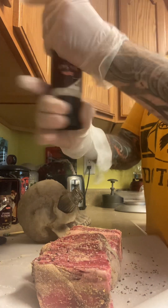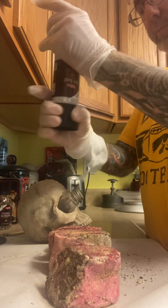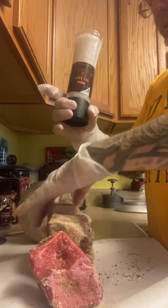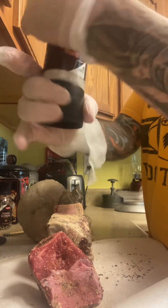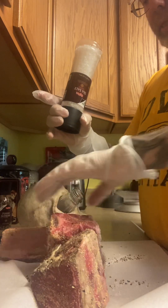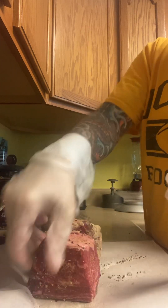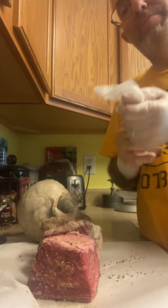I also don't like making a mess, so I covered my counter with a little bit of parchment paper. When it comes to cooking, salt, pepper, and garlic are my seasonings of choice. If I'm making a specific style of food — say Mexican or Italian — I'll add some different seasonings, usually salt-free. But for this application, I love salt, pepper, and garlic. Enjoy your day everyone — remember, love is love, and if you need a hug, find me, Chef Bob.